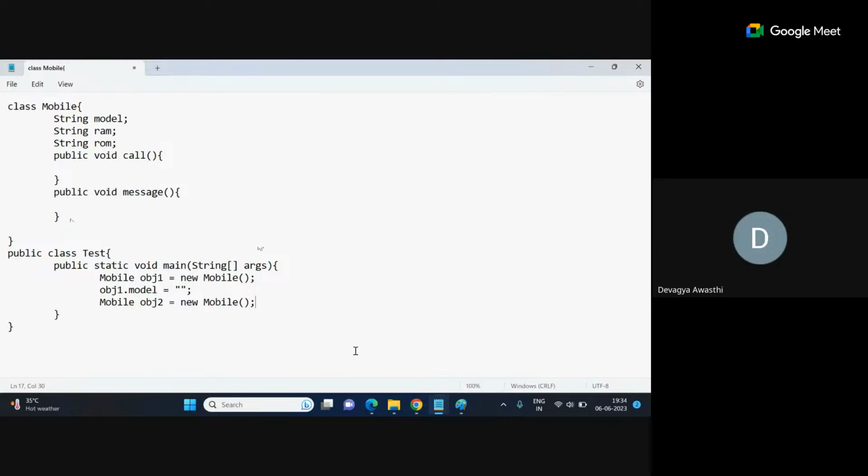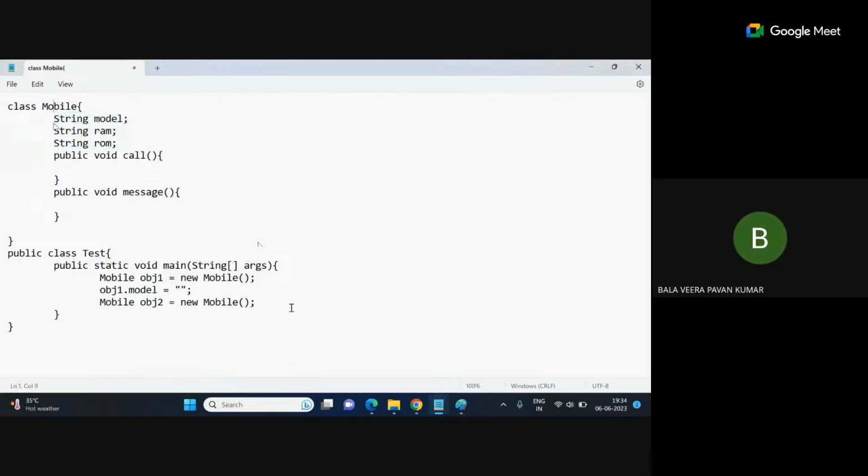Is the model public by default? Okay, so you are asking about those. By default, it is not public. We should mention it as public explicitly. By default, we have an access specifier, that is default, so here we need not mention it. Those access specifiers will be introduced later. In later weeks, those access specifiers will be discussed.